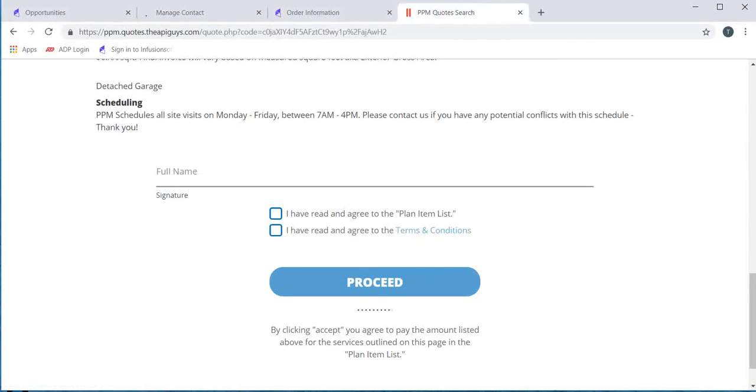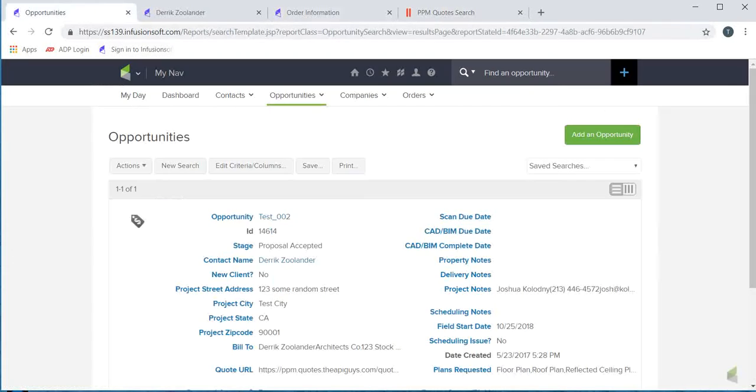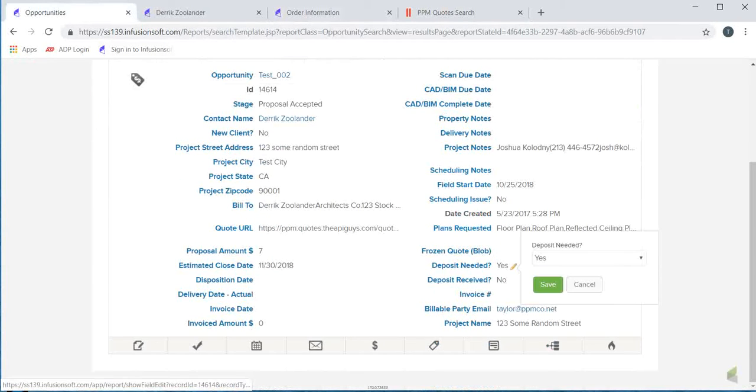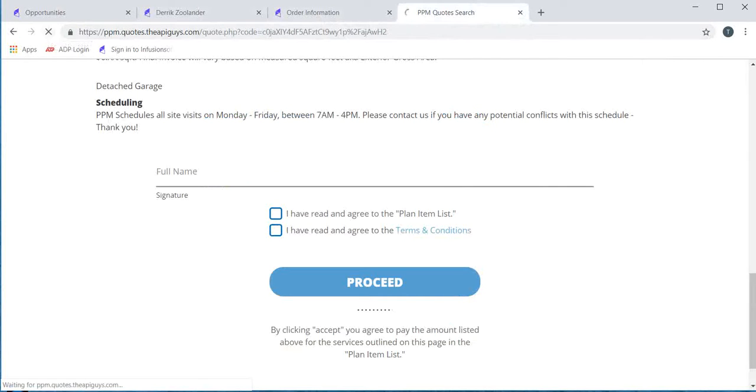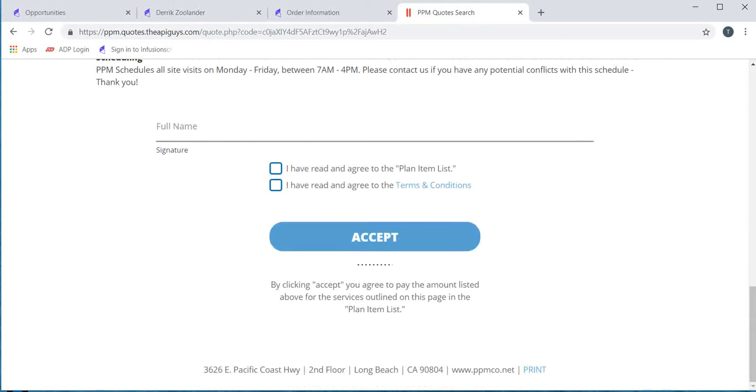you'll notice right now this quote says proceed, but when I change these to the deposit needed to no, or the deposit's already been received for whatever reason, which probably wouldn't happen, and I refresh this, you see the button just says accept, and the system proceeds as it's set up now, meaning when they sign the quote and hit accept, it takes them to their signed quote and they get an order confirmation.